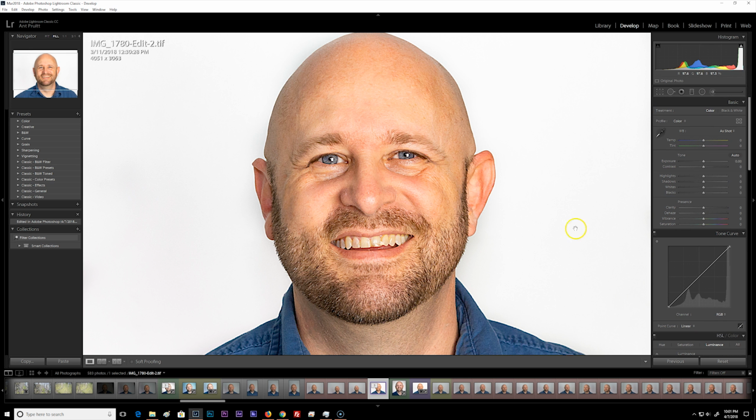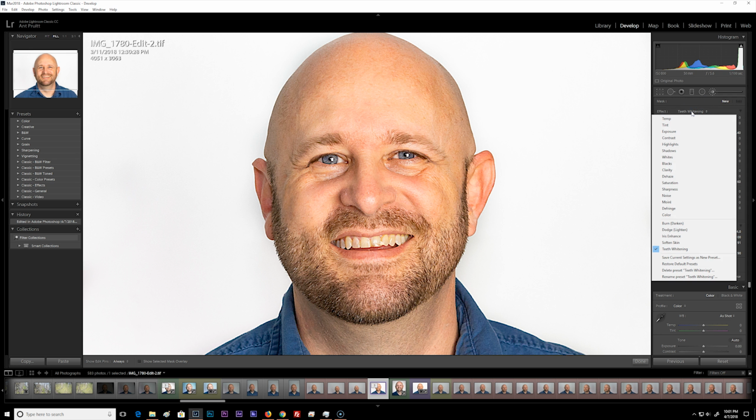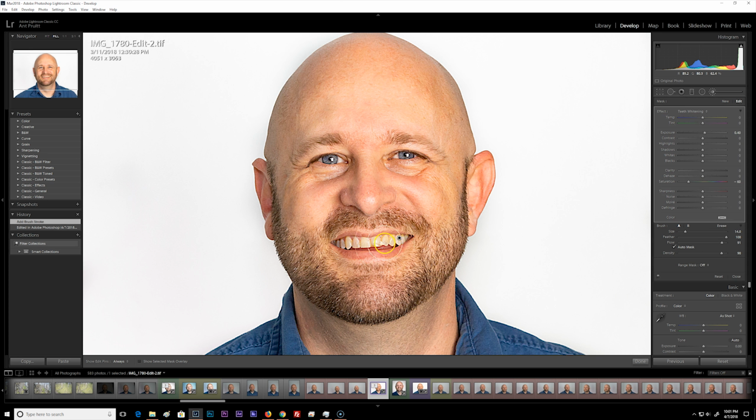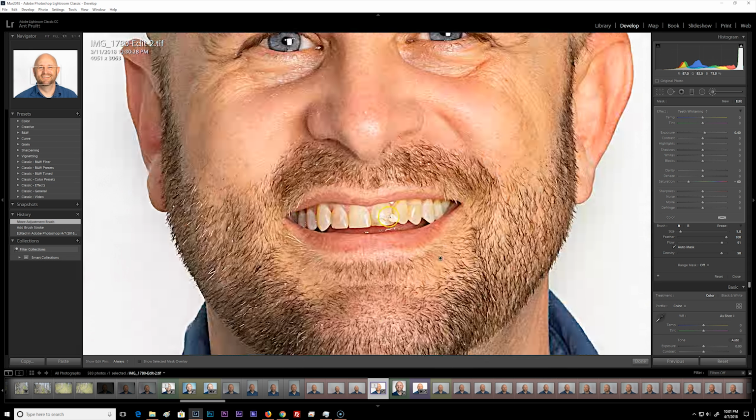So I'm going to hit K on the keyboard to open up my adjustment brush, and I'm going to use that same teeth whitening adjustment. And I'll put a point on his teeth. Actually, let me move that point out of the way, and I'll zoom in a little bit more. It makes the brushing process a little bit easier when you got some real estate to work with.